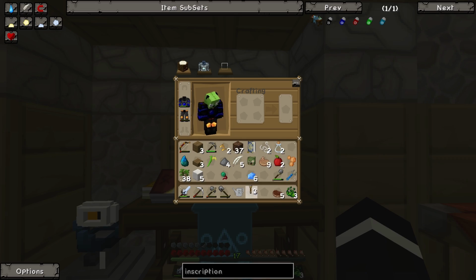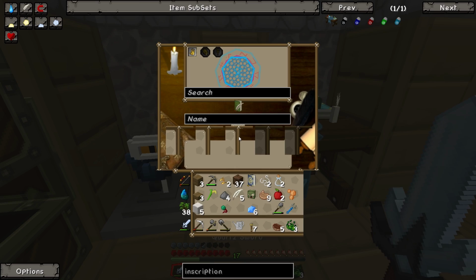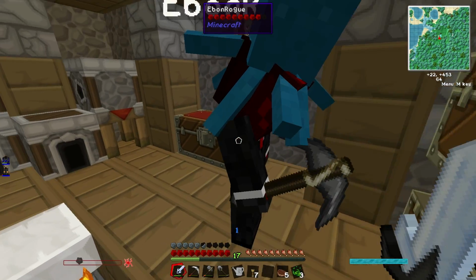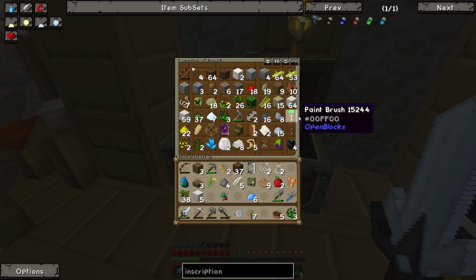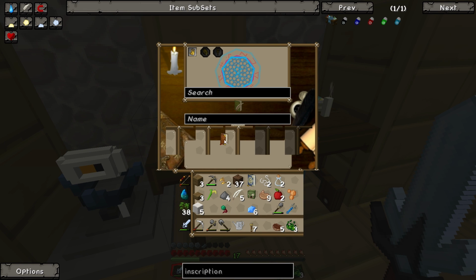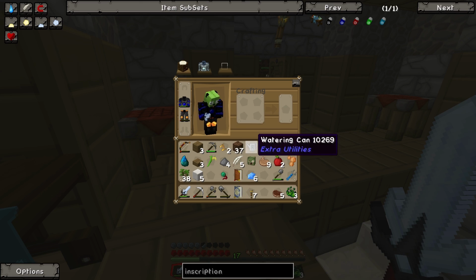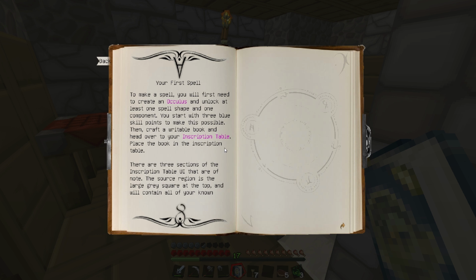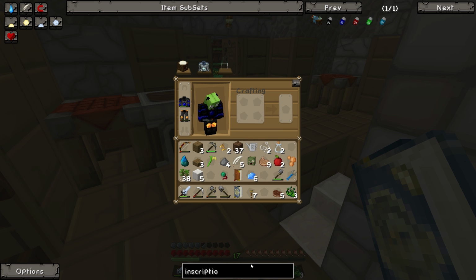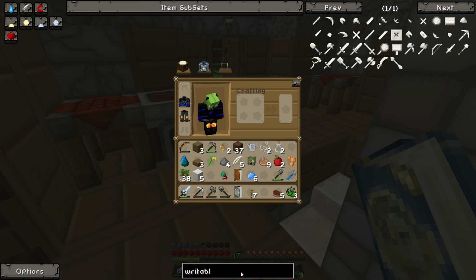Put all my logs and log accessories. Yes, accessories. Okay, so now I need one of the books I made previously. Oh man, I have 12 apples. Let's just put in a book. Or no, what did I need? Okay, compendium, I need you. Inscription table, craft a writable book. Yeah, you need ink and the feather for that. Yeah. Have fun!